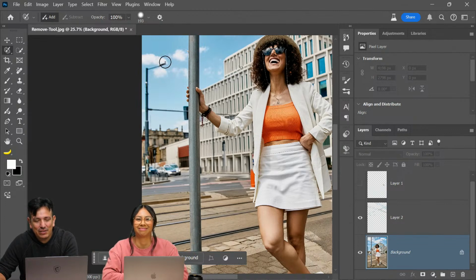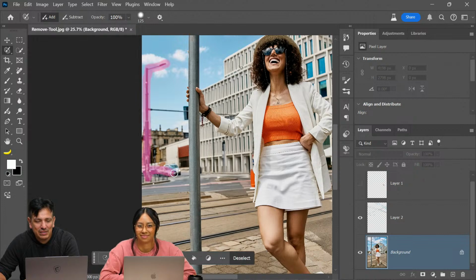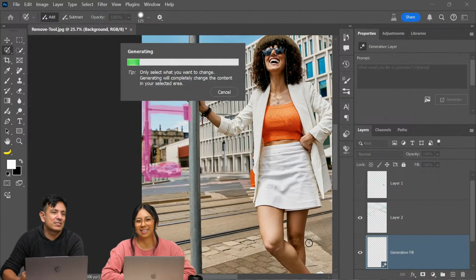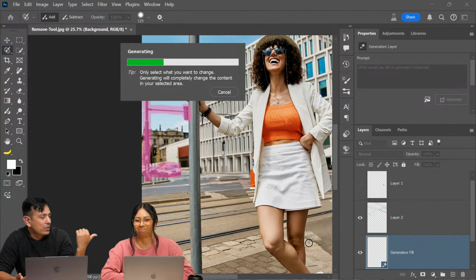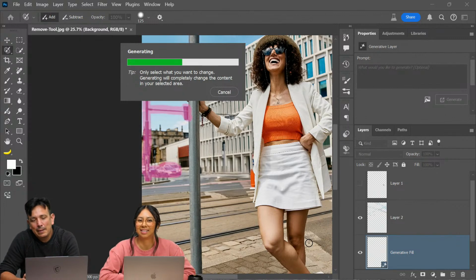Yeah. So then you can just paint over that, and you know what? Let's get rid of these cars. Why not? And I don't know, this is also kind of silly, so I'll just paint that away, right? And I can just click on generative fill, click on generate, and this is the method that you were doing in your stream earlier. Yeah. Incredible.